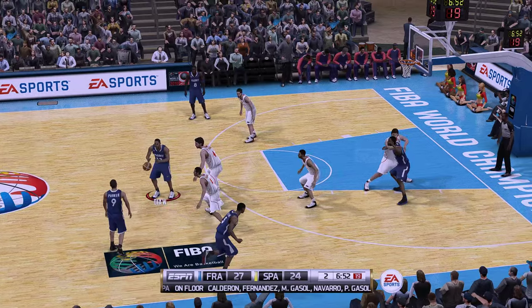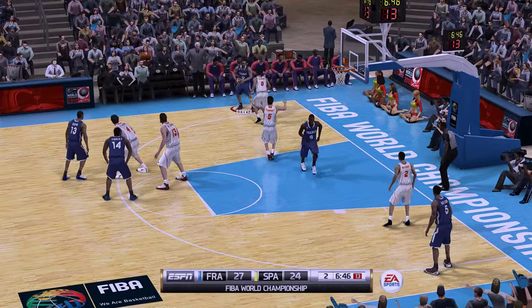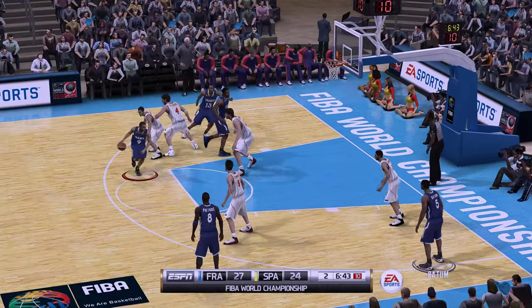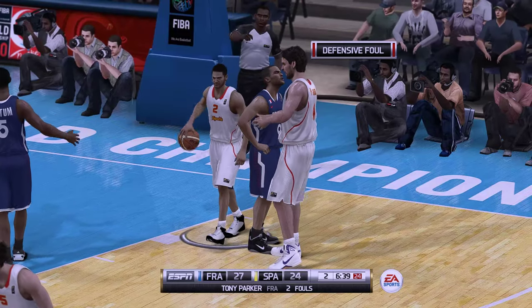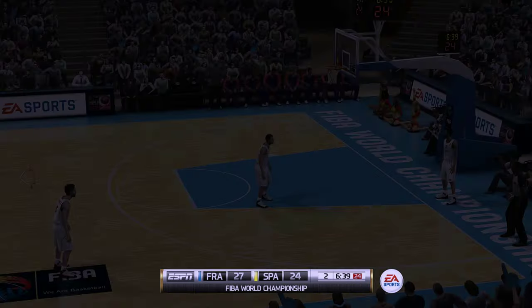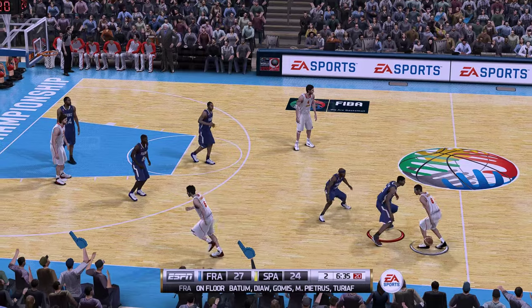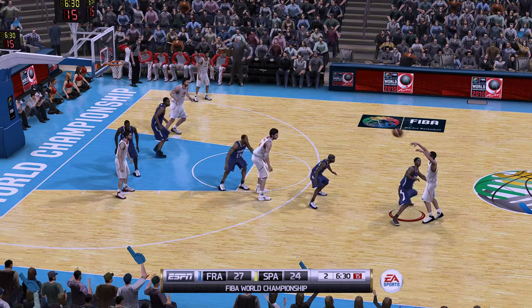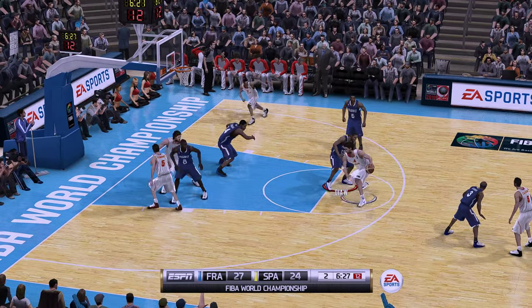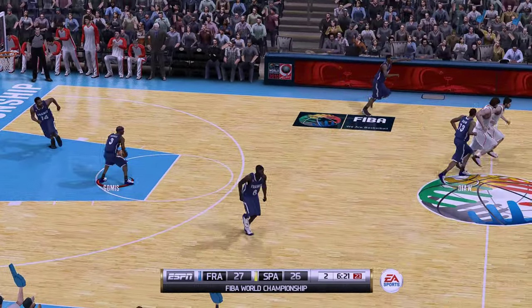Parker running the offense. There's the perfect pick. Parker against Calderon. Into the paint. Parker the jumper. And Jose Calderon with his hand up, able to change the shot. And Tony Parker's called for the reach-in foul. Jose Calderon with the ball in control. To Gasol. Gets it up for two. It's good. Spain down by one.